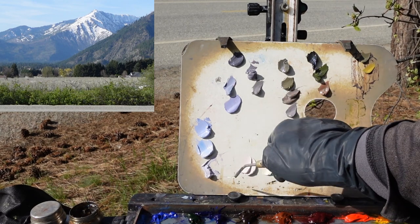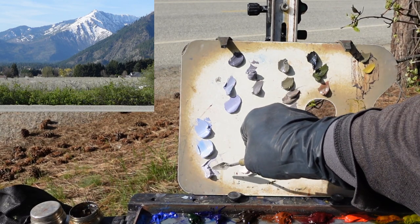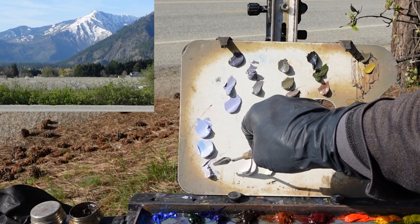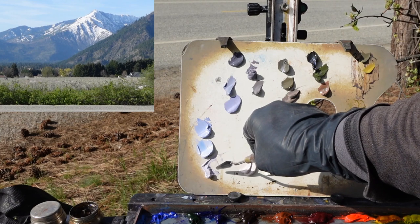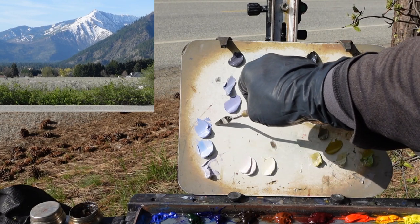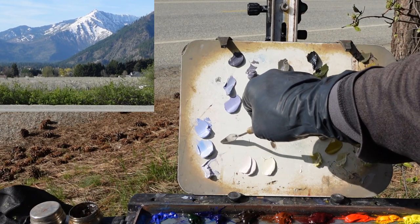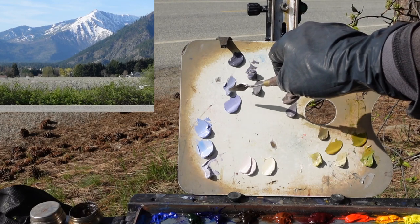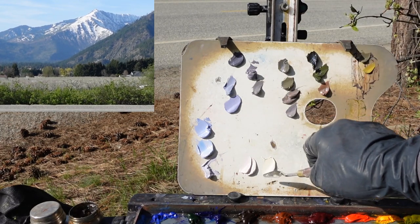So I've got the sky colors. It's pretty far away from white, down close to the horizon. The wispy clouds have a nice purplish, peachy color to them. Little lighter, little darker variations on purple blue. Then I've got the mountain shadows and the mountain sun.